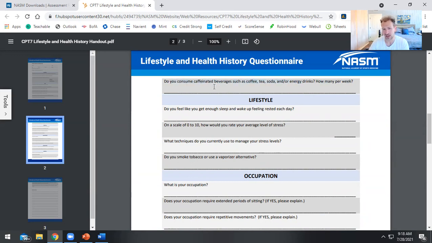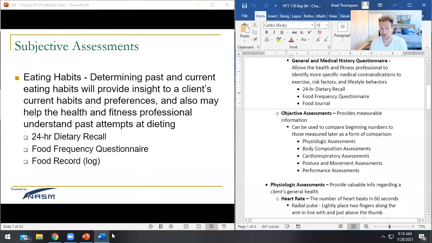I usually have my client indicate which caffeinated beverages, because if it's soda, there's a lot more sugar in that compared with, say, making their own coffee. I put sugar and milk in my coffee, like 2 teaspoons in here, plus the sugars that are in the milk. So I'm getting about 10 grams of sugar in a cup of coffee, but I only do 1 cup of coffee a day, maybe 2.